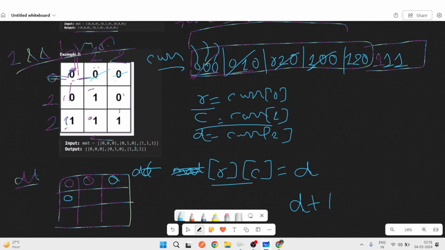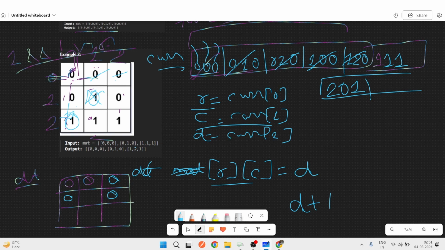So does it have any adjacent one node? Yes, it has an adjacent one, this, but this is already visited. It has only this node that is not visited, so we will add this into our queue. So we will add 2 0 and our distance is 1. After that this will pop and distance 0 will be added.